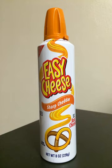Easy Cheese is the trademark for a processed cheese spread product distributed by Mandela's International. It is also referred to as aerosol cheese, spray cheese, or simply cheese in a can, and is similar to squeeze cheese, a semi-solid cheese food from the 1970s packaged in a squeezable plastic tube.